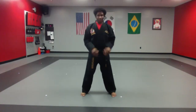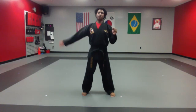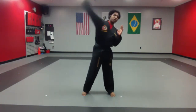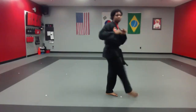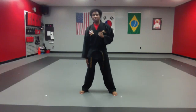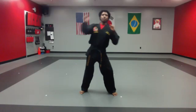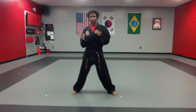So what we do for an inside crescent kick, I'm going to start with my feet at shoulder width apart or so. I'm going to take one leg coming from the outside, swing in and land with my feet crossed. Then I step it back. So again, my foot comes from the outside, nice and straight leg, comes across, and step it back.